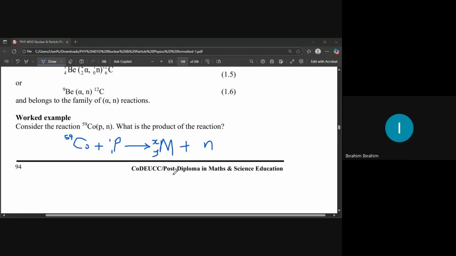Please, if you are the one who sets the question, just bring the mass number and the atomic number, so that we'll be free from thinking of the periodic table and what have you. Once you get to know the atomic number and the mass number, then definitely we are good to go. Once you bring the symbol, we are pleading that you don't leave out the atomic number. Once you bring the mass number, add the atomic number too, to make things easier for us. Other than that, I get the point you are coming from.